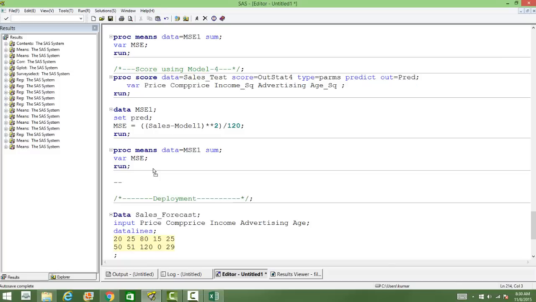Take more transformations, that could be one thing. Use selection criteria like forward selection and backward selection. So build models like that. Also use subset selection. That also you can use, and you can come up with a number of models. Then you can also use other types of algorithms. So why use linear regression? You can also use non-parametric forms of regression, spline regression, and so on.